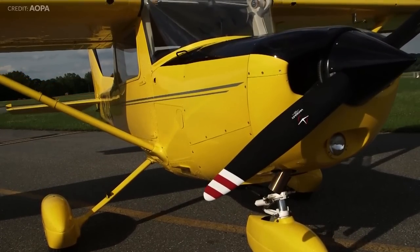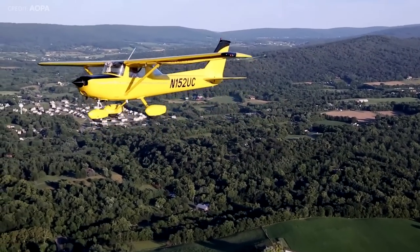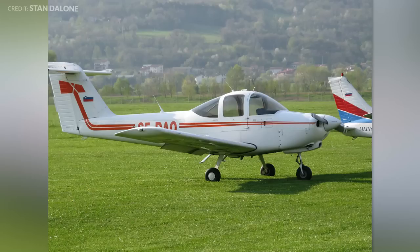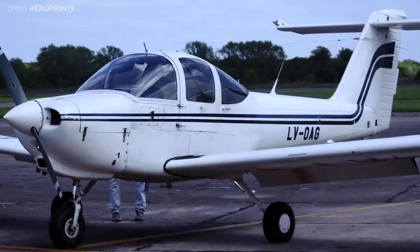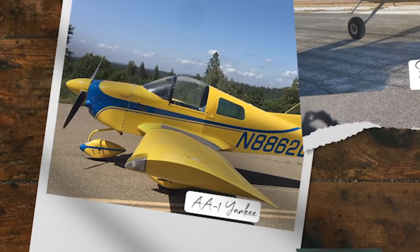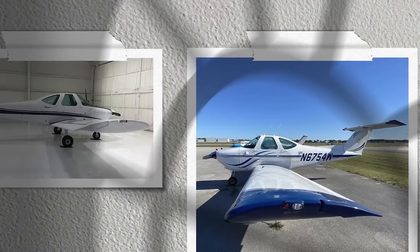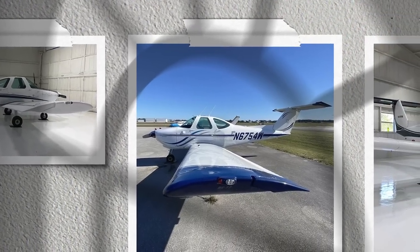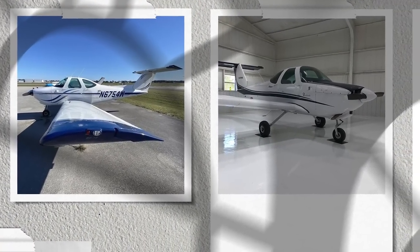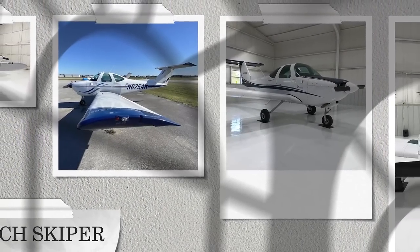For absolute cheapness, rule out the Cessna 152 and stick with the Continental-powered 150s, which range in price from $35,000 for a 1959 model to about $40,000 for a later model. Piper Tomahawks are a bit cheaper, selling for about $10,000 less, but there are fewer of them on the market. The Yankee Series AA-1 Clipper is also competitive on price, but the handling is too sporty for a trainer. The Beech Skipper is probably the best handling trainer of the lot, but also one of the most expensive, averaging about $60,000 — its Lycoming O-235 is cheap enough, but all Beechcraft parts are expensive, and the low population of the Skipper makes it a relative rarity.